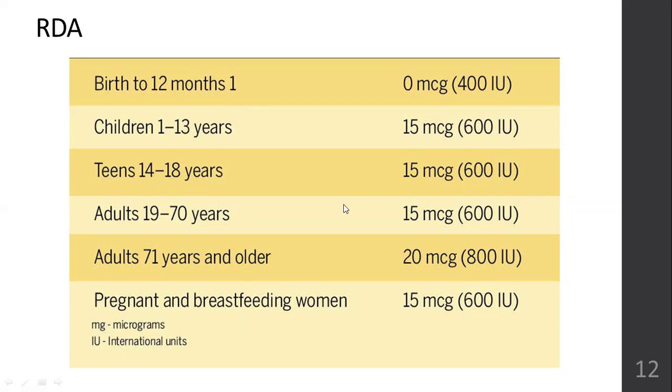Children who are under the age of 6 months don't require additional vitamin D because they are on exclusive breastfeeding. If the mother was taking enough amount of vitamin D during her pregnancy, the child is born with enough amount of vitamin D reservoir in the liver. That is enough for the first 6 months. Later, when you start the weaning diet, add calcium rich food and vitamin D rich food in their weaning diet.